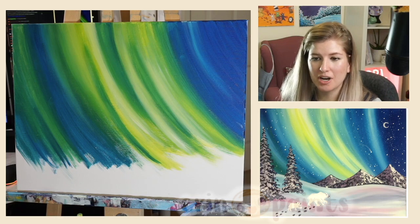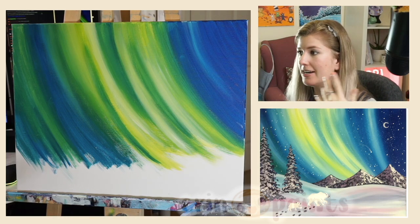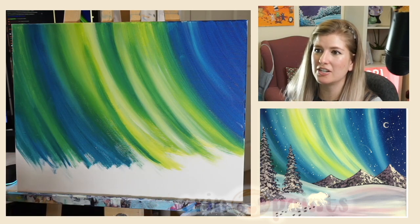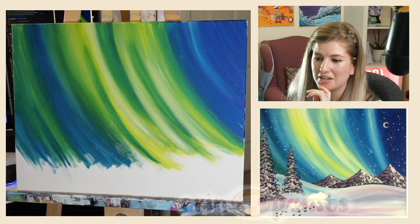Yeah, Ming, exactly. The white makes it look like beams of light. I just think it pumps it up that much more. I think before the white and then after the white is such a huge difference, personally.